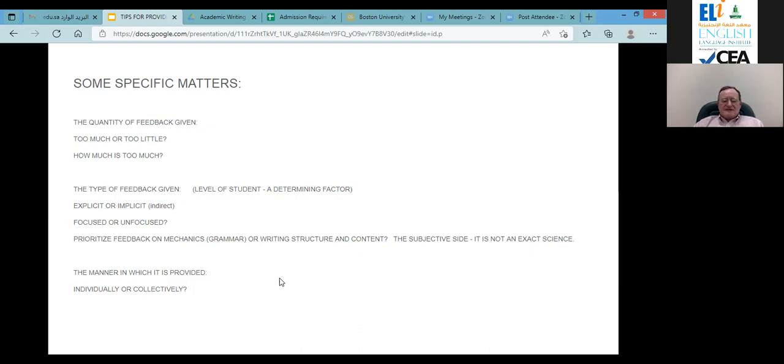Yeah, I don't know. Again, this is not an exact science. I really refrain from, I don't want to tell you to correct more or to correct less. It depends on the level of the students. It depends on their errors. As a general rule, I would correct less at a lower level. I would correct more at a higher level.